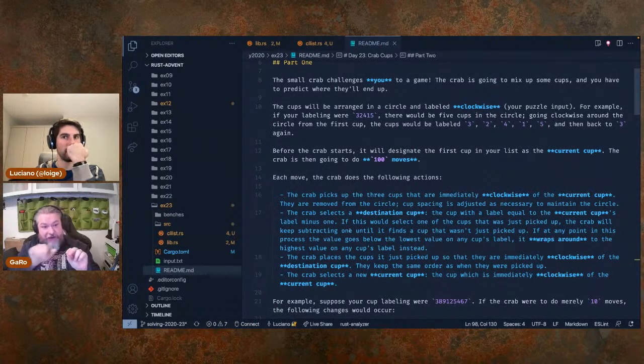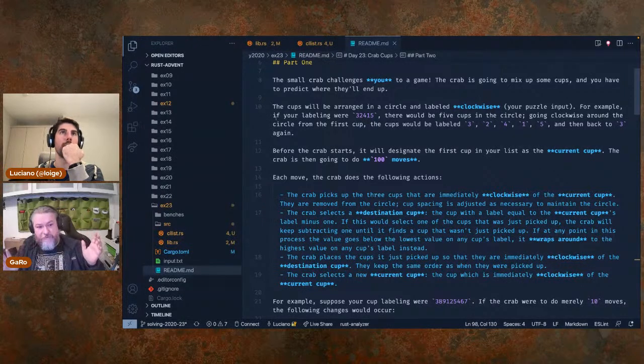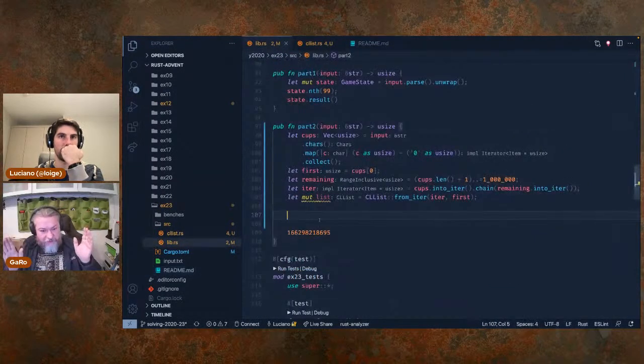We have to take the three elements after that pointer, take them out, and find the destination. If we have a 3, it's a 2. If the 2 is not in the remaining list, we have to look for a 1. If 1 is not in the remaining list, we have to look for 9, in our case 1 million, because we have to roll to 1 million. When we find it, we have to put back the three elements there, and we have to do this 10 million times. So all the primitives are there.